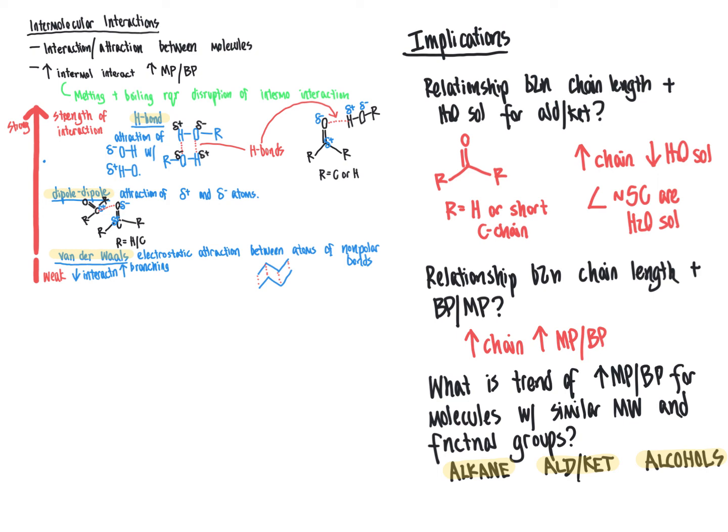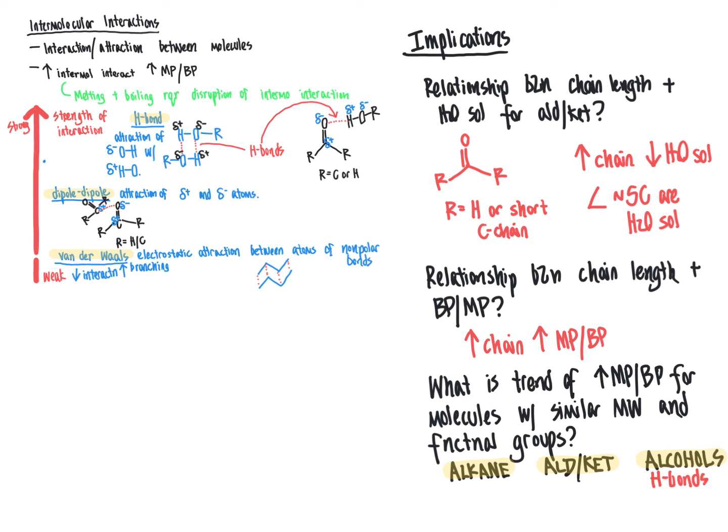what we find is that we need to evaluate the types of intermolecular interactions that go on in each of these molecules to compare what we would anticipate their melting point and boiling point to be, where the stronger the intermolecular interaction that is in play, the higher the melting point and boiling point will be expected to be. So evaluating these three, alcohols are the only one of the three that will hydrogen bond amongst themselves. Aldehydes and ketones can engage in hydrogen bonds if they are mixed with water or mixed with alcohols, but when they're in a container by themselves, melting or boiling, they don't have the opportunity to hydrogen bond. And so alcohols are the only type of molecule here that will hydrogen bond.